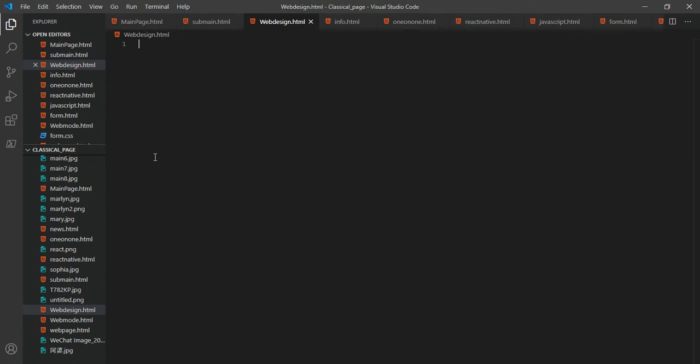Now we have our new page where we can write our program. Here, this is the page. It's a very empty page, and here we can write our program. So let's begin. So you can read this.